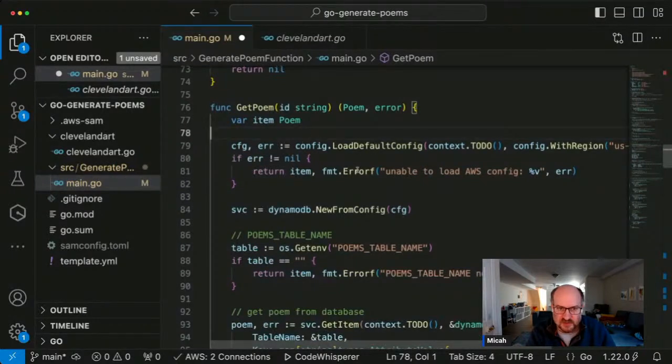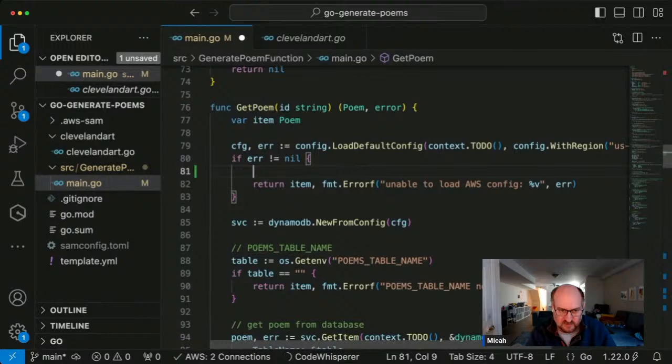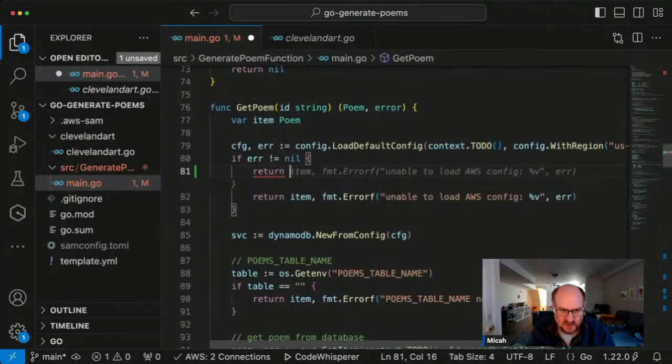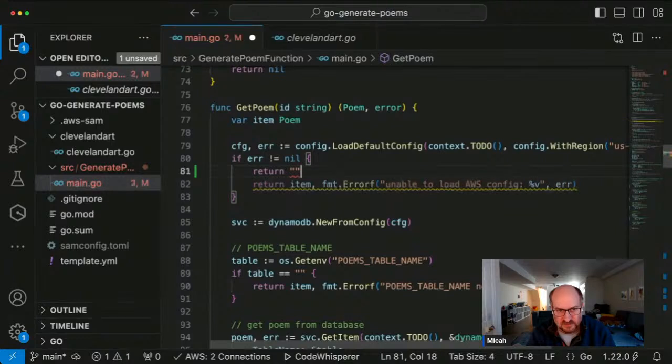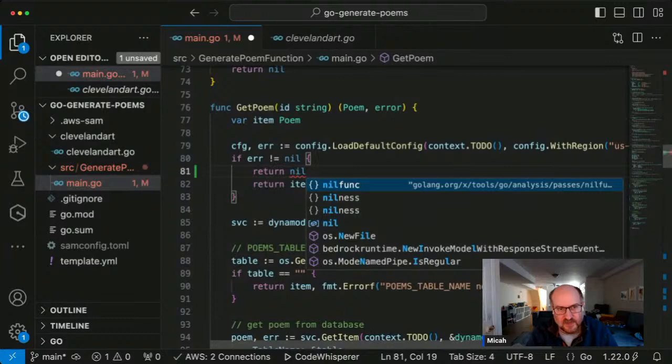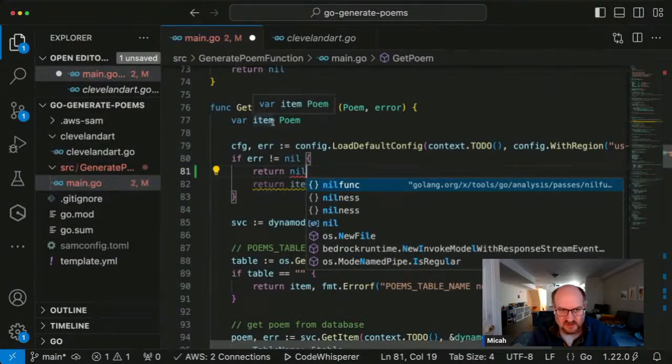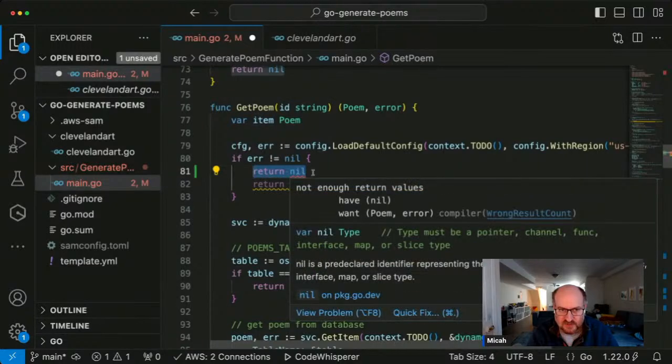So I can't return an empty string because poem is a struct, not a string. And I can't return nil, which is really what I want to return.